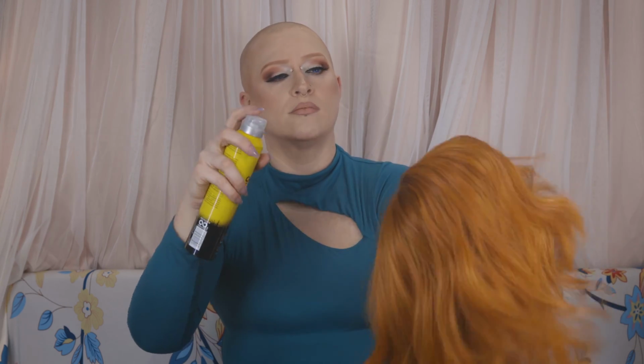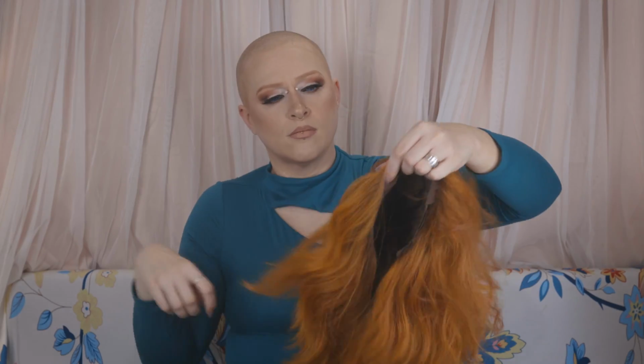The last way to add volume is going to be using a new product I want to test out with you guys. This is a hair wax spray from Got to Be Glued. You guys know we love this brand around here, so when I saw they had a wax spray, I needed to get it to try. We are going to spray this lightly at the root and then take the wig and shake it upside down as we run our hands through it and tousle it up. Now let's flip it back, throw it on, and see how it worked.